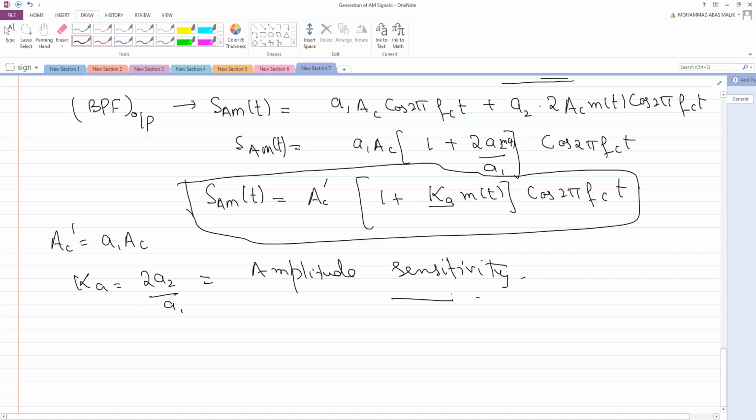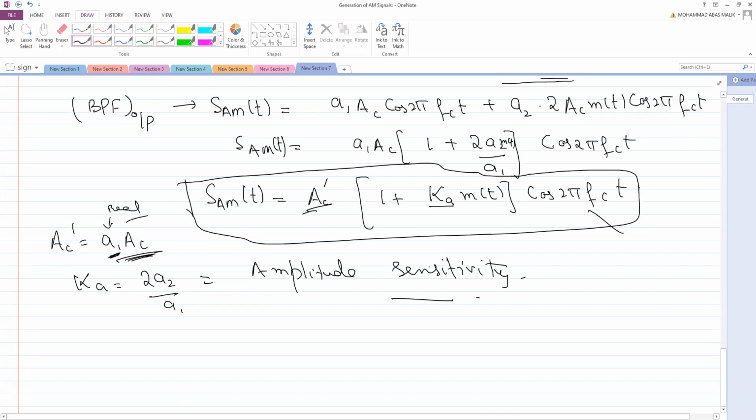Done? Yes, sir. So generally we are concerned with the frequency components, not with the amplitude. Someone will ask why this should be Ac. No, Ac bar is just Ac multiplied by the constant A1. And this is not a complex constant, it is a real constant, right? So you will get some other amplitude value. You are mostly concerned with the desired frequency component, and ultimately you are getting that at the output.